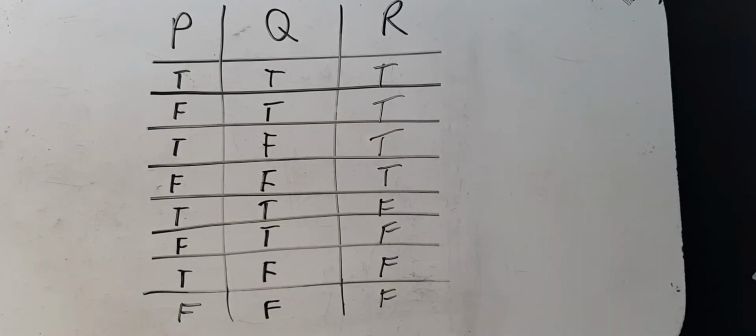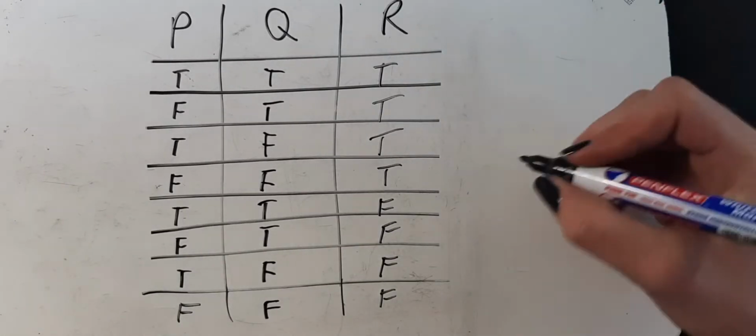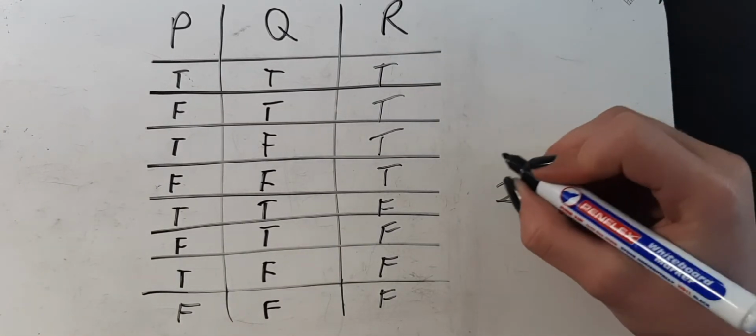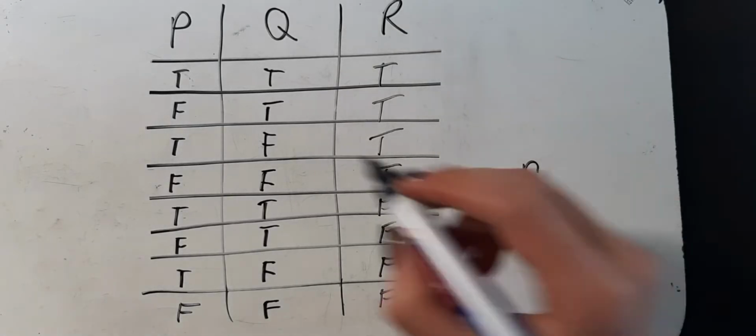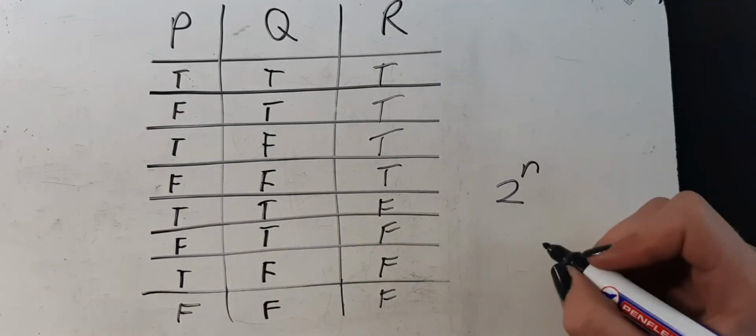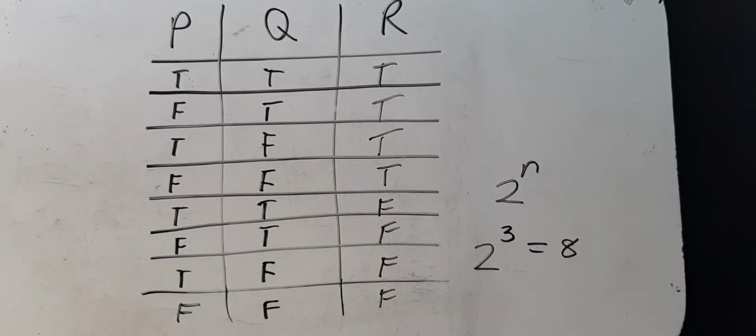Out of this, we can clearly see that there is a pattern. So the amount of rows that your truth table will have will be 2 to the power of the amount of variables you have. In this case, we have 8 rows and 3 variables. So this rule holds because 2 to the power of 3 is 8. And then you will begin your truth table by alternating between true and false. And then you will double up and go to true, true, false, false. And then you will double up again, and so on and so on.